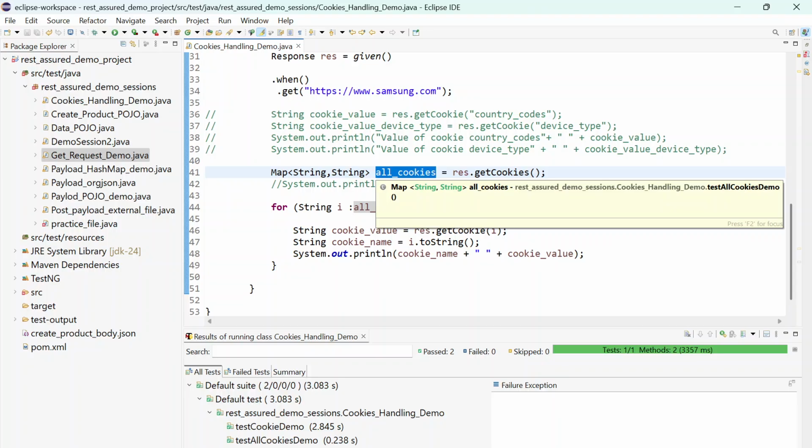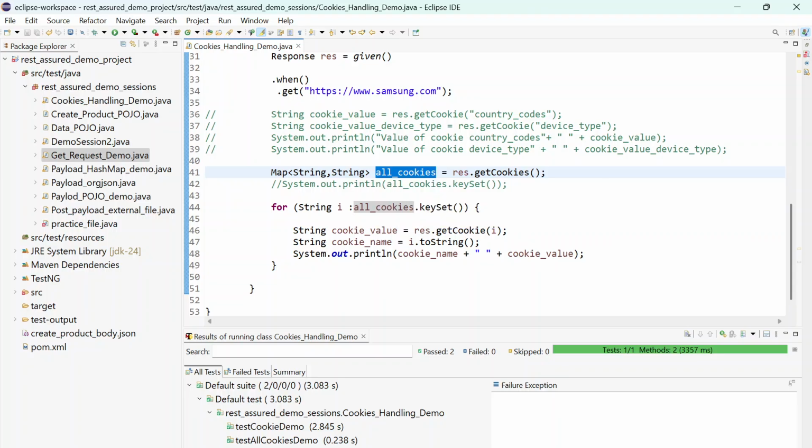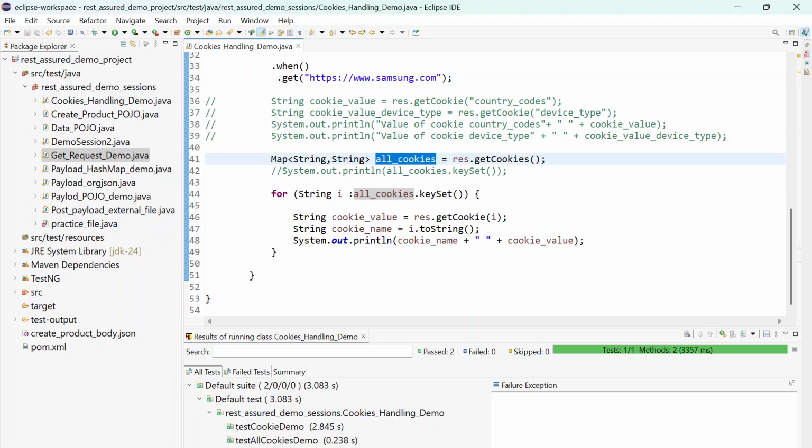This all_cookies contains all the key value pairs. After that, we are using a for loop because we have to iterate. So allCookies.keySet will fetch all the names of the cookies, and those will be stored individually one by one in this i.